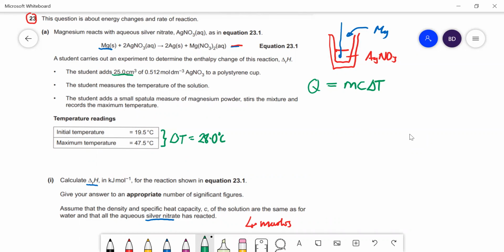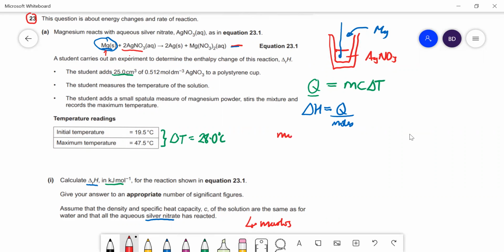And then we have to convert the quantity of heat Q released in the experiment into the delta H, the amount per mole of reaction going on there. So delta H is equal to Q divided by the moles, and it should be the moles of magnesium because we've got 1 mole of magnesium. So how are we going to work out the number of moles of magnesium? Well, we can work out the moles of silver nitrate, and it tells us that all of the silver nitrate reacts. So 1 mole of magnesium reacts with 2 moles of silver nitrate. So let's do silver nitrate moles first.